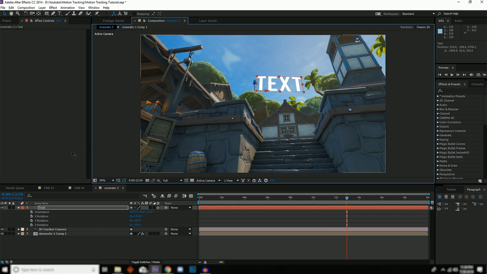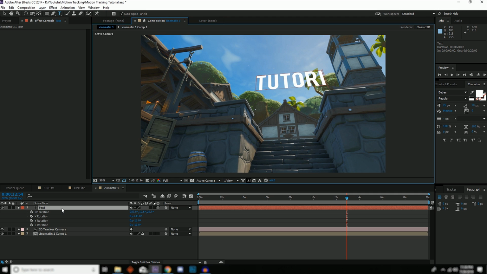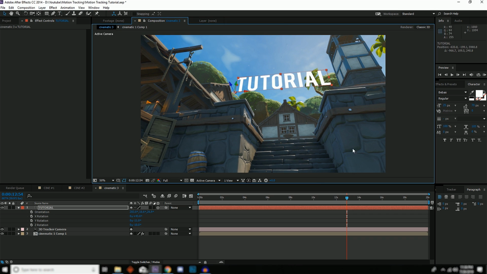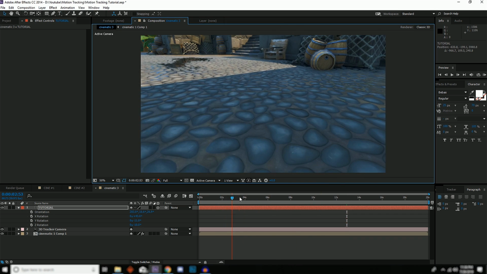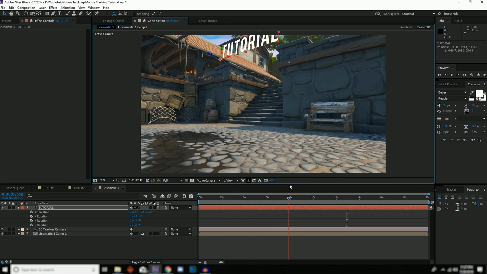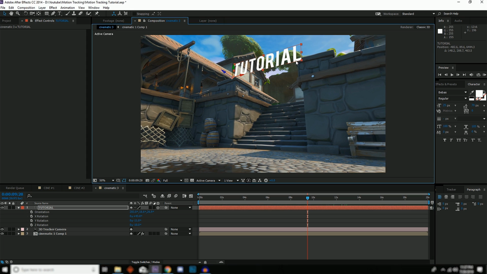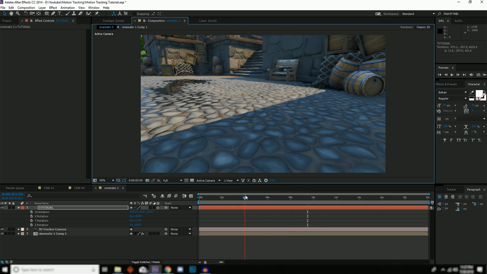And I'm going to bring it over, and then adjust it a little bit. I'm going to name this tutorial. Okay, so I'm going to bring it over again, and it looks really good here. Let's see how it looks. It's moving along. For me, it seems like the tutorial text is up a little too far, and I want it kind of in the middle of this stone pillar. So I'm just going to push the text back, and you can see that this is overlapping the L, so you can just bring it up just like that. So let's see what we got.